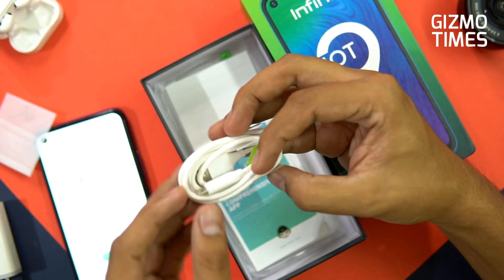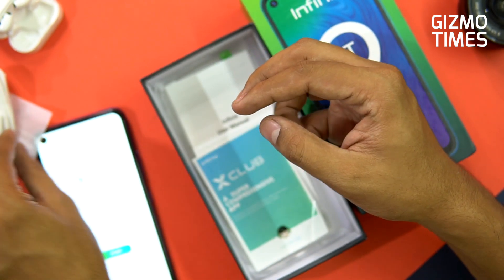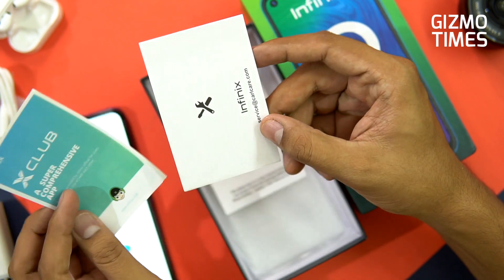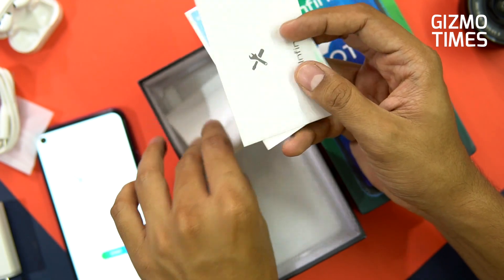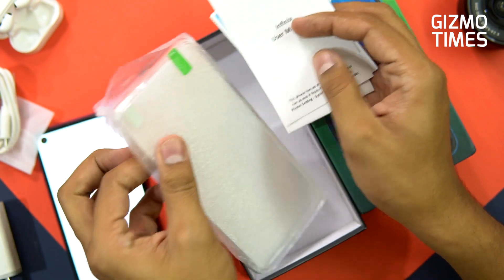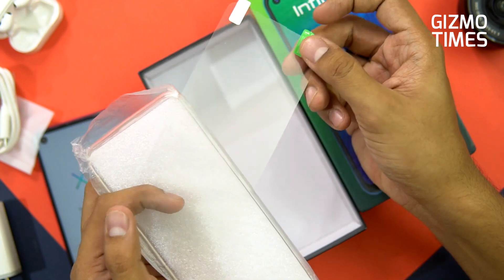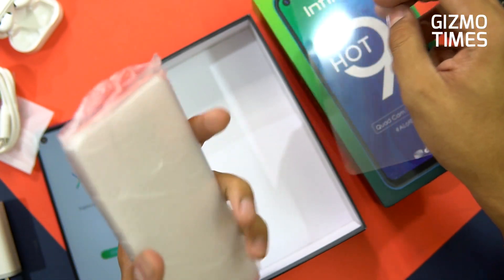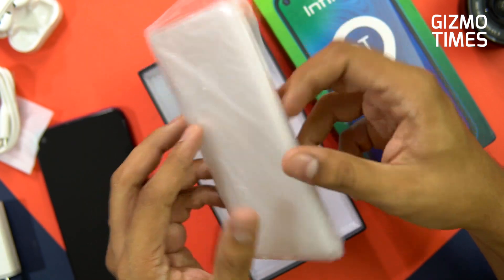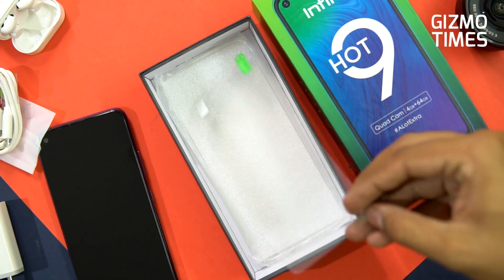There's a micro USB cable, which indicates the phone has micro USB connectivity. You also get the X-Club app introduction, a user manual, and warranty booklet. And a good thing — there is actually a screen guard in the box, so you can place it to keep the phone protected from scratches. There's also a transparent rubber cover in the box package. So you have a complete kit, except for earphones which is quite common in this price range.